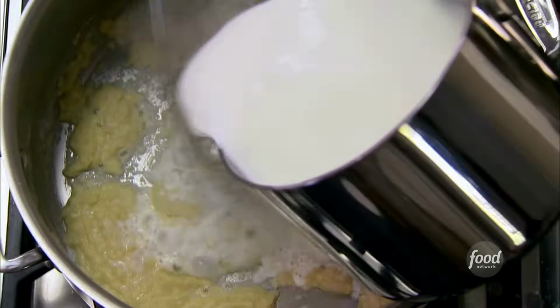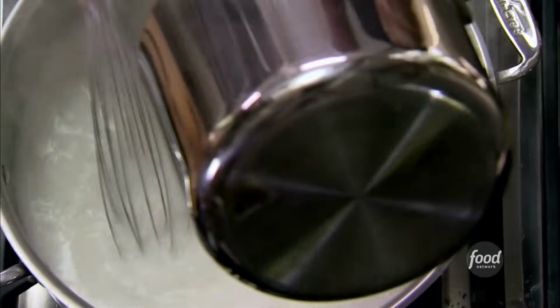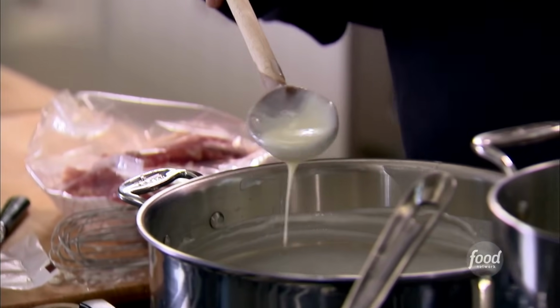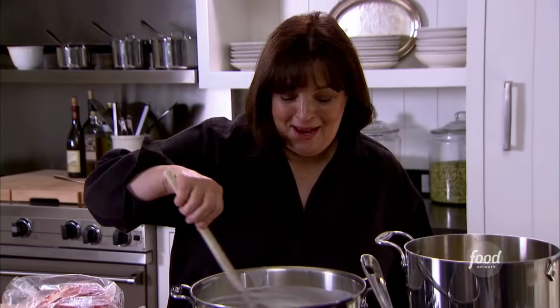Okay, milk looks like it's hot, just under simmering. Just gonna pour it in. And now I'm gonna stir it until it gets nice and thick. So this is white sauce, that's it. It's just thickened milk, and it's gonna make fantastic mac and cheese.